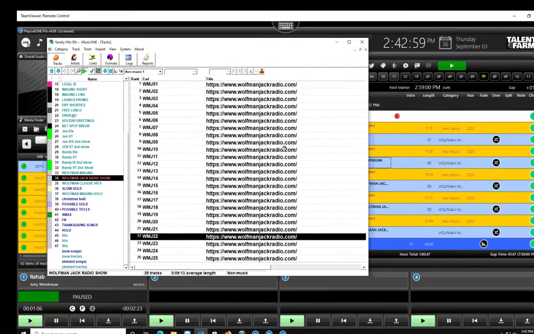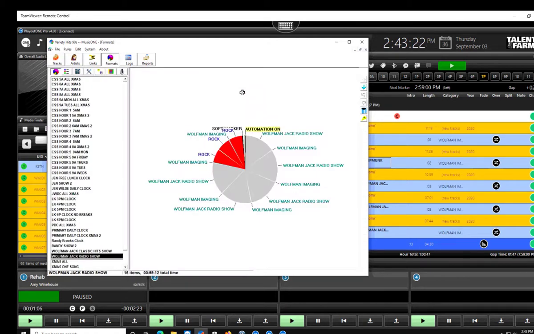And these audio files, you know, this never changes in Music One after you've already set this up. Yep. And the automation system will just overwrite with the new show, be it every day or every week, if that's the case. I've got 2 versions of the show, the classic hits and then the original show. This is the original show.